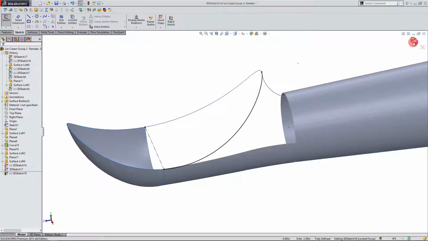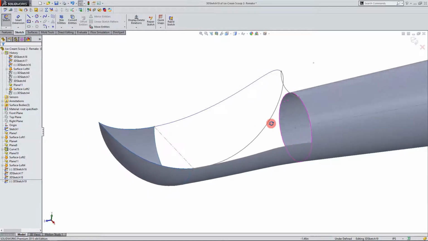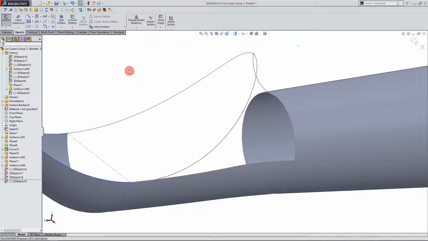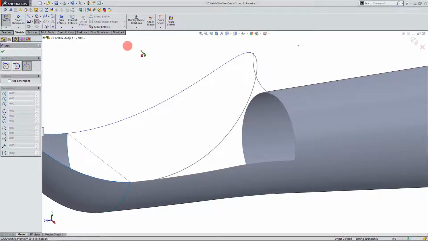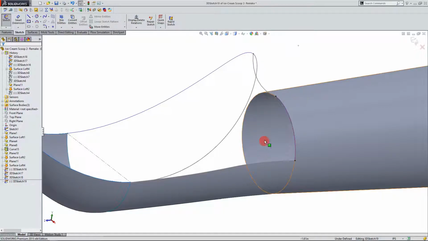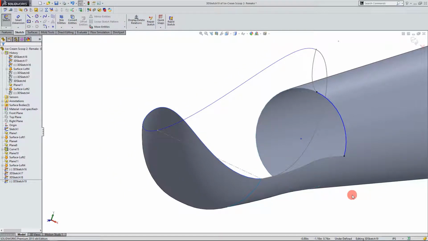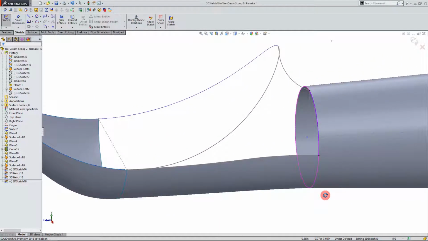And I'm going to make sure to exit out of this 3D sketch. And now I'm going to enter into a fourth 3D sketch. So from here, I'm going to come up and select 3-point arc. I'm going to select this point, and I'm going to select the intersection point here between our two surfaces. And I'm just going to lay down my line. And you can see that my line sits flat on that edge. So with that being done, I'm going to exit out for the fourth time.